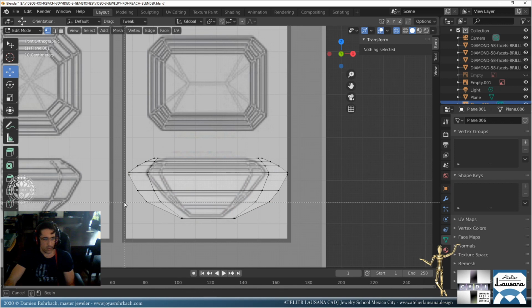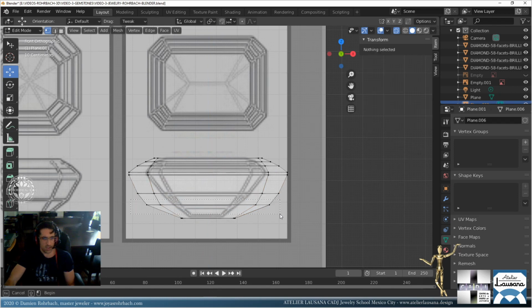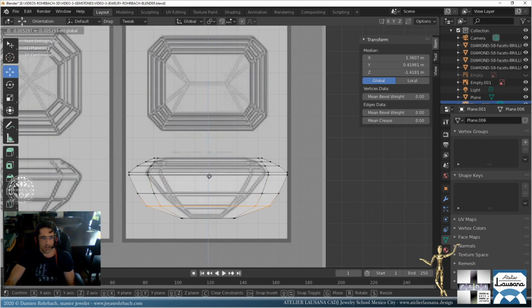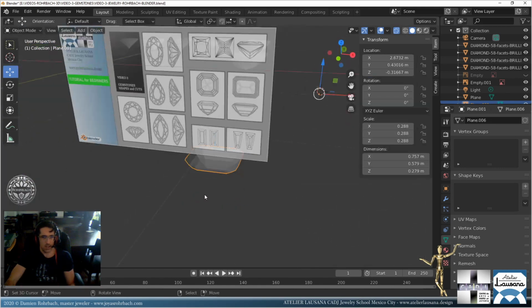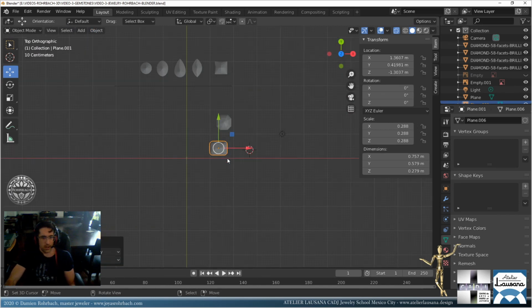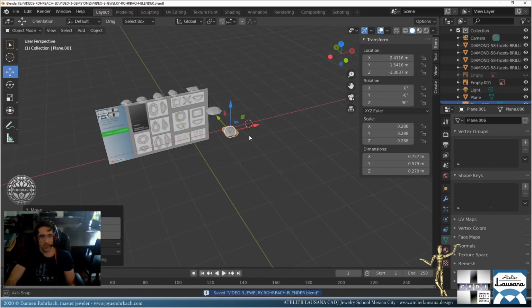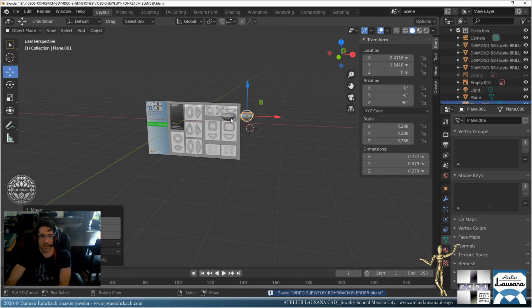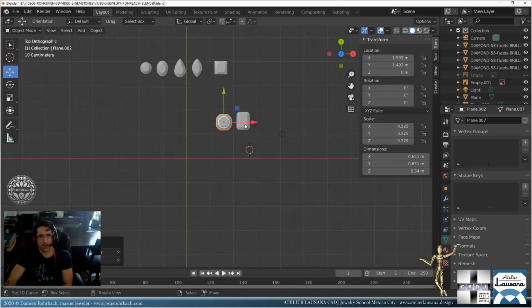Alt A. Okay, so let's bring these levels, so those levels a bit down there. Right, A, B, this one a bit down. I think that works pretty well. So okay, that's perfect. All right, I like it. Let's do a set origin to geometry right there. And that's it for that. Let's actually go at 90 degrees there. So we're starting to have already a nice, let's set the origin at 0 there.